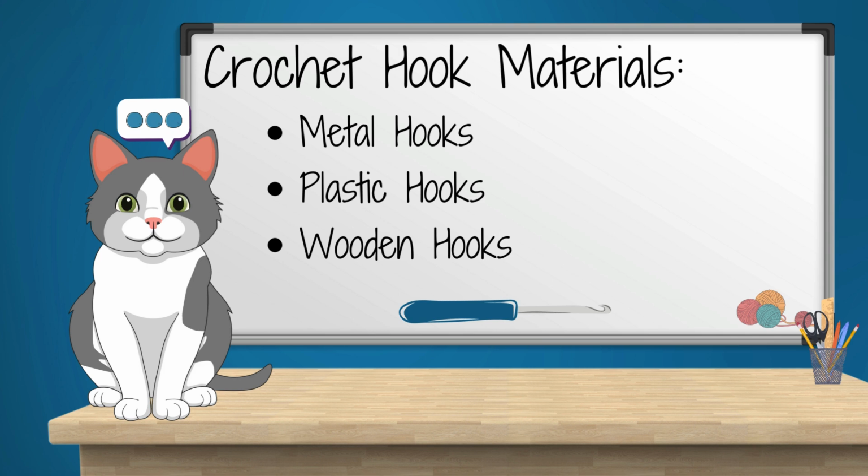Some crochet hooks come with a grip to add additional comfort. For the best experience, we recommend starting with a metal hook that has a comfortable grip.